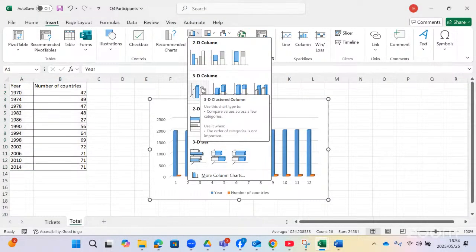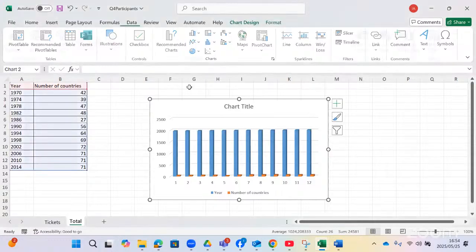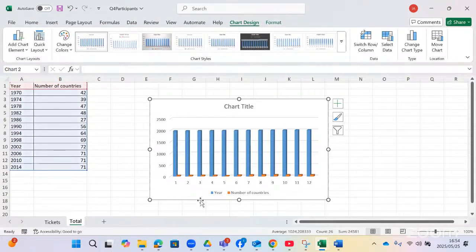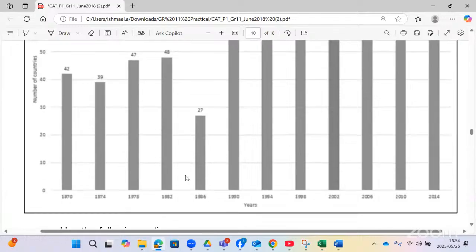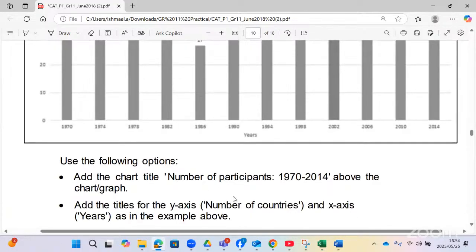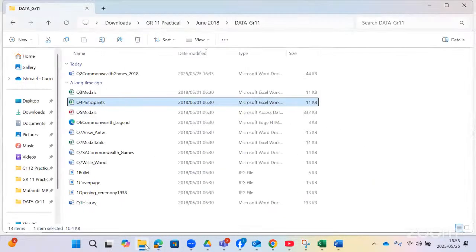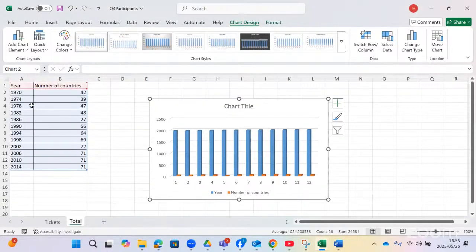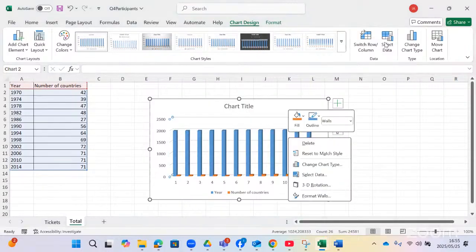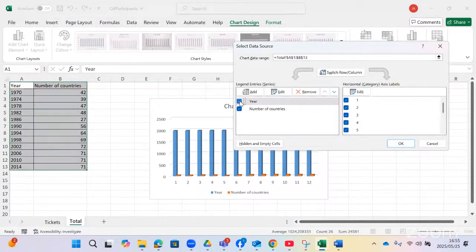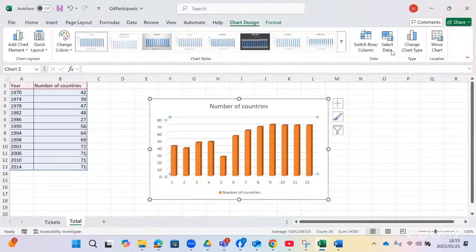So if it's giving you the numbers again, then you need to change it to be a text. Otherwise, you are not going to get it right, because it should be the 1970s and the others. They should be the different labels, so we can change it. We don't need that one. Now you can also select the data. If it's giving you a problem, we don't need the year. These ones can also be edited. So you see the year is not there. You select data again.